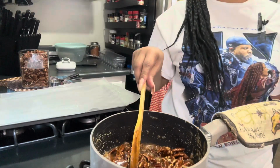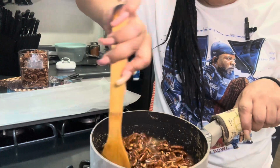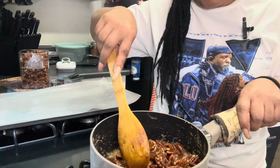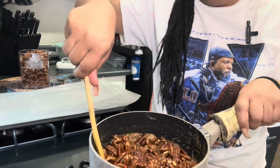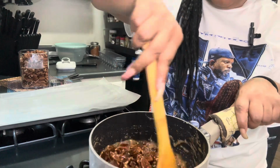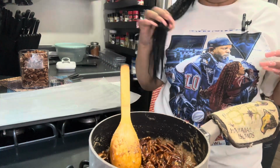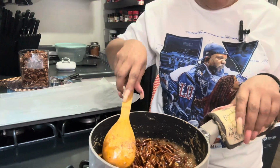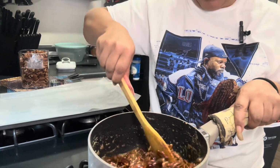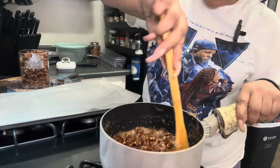Okay, so as you just saw, I added a little bit more pecans, mainly because my container was full. The recipe does not say that. So if my recipe ends up failing, it's my fault and not Emeril Lagasse's. And if it ends up failing, I'll redo it correctly. That is my 5 minutes.